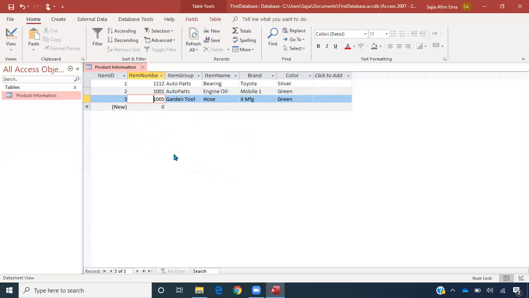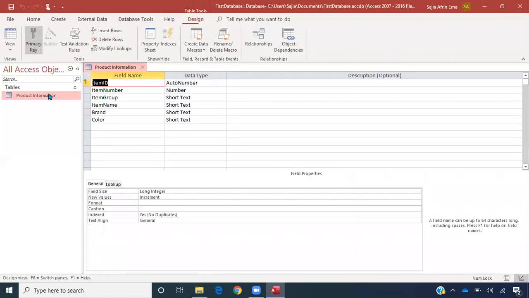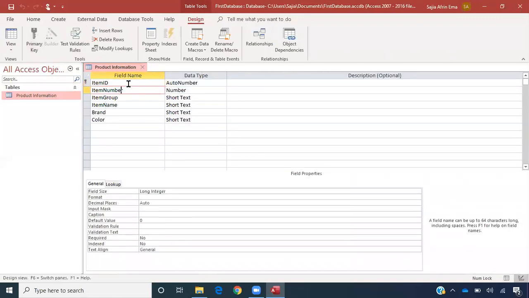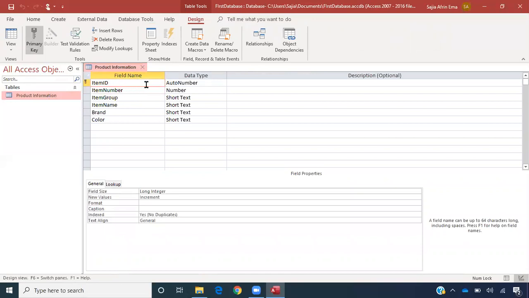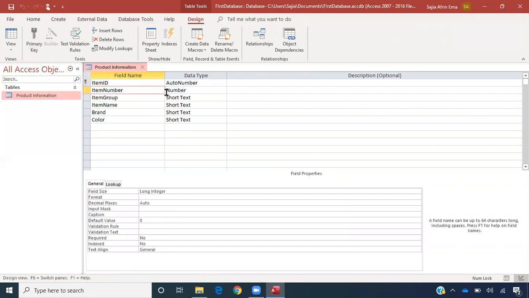Okay, take it from me. So if I can maintain that no 2 records will have the same value for the item number field, this could be a good candidate for primary key as well. Okay, now let's go back to the design view. Item ID is a good candidate for primary key. Item number is a good candidate for primary key.